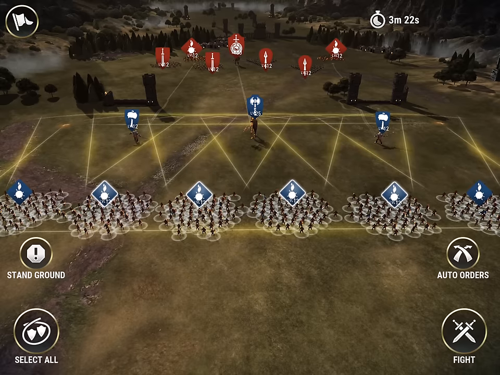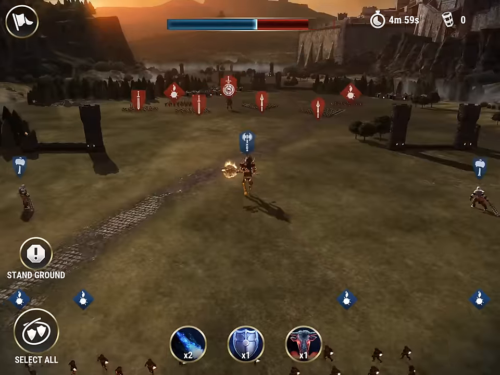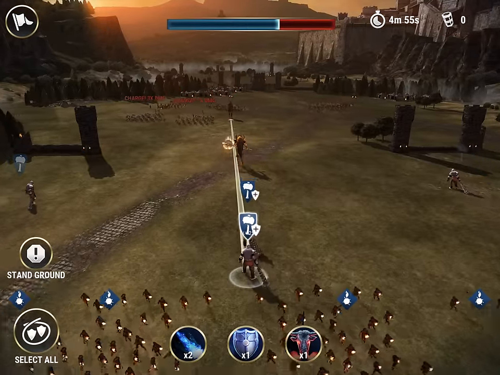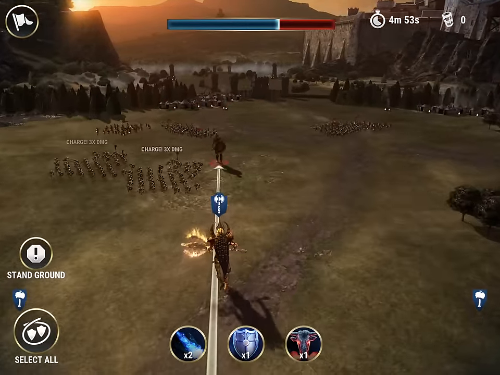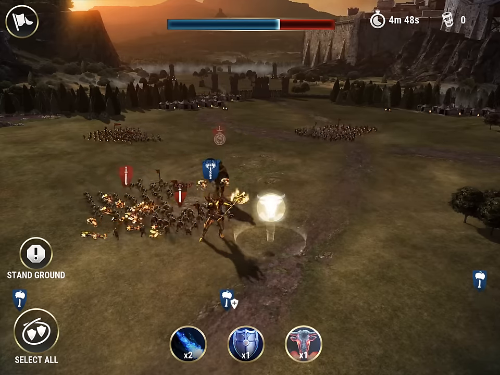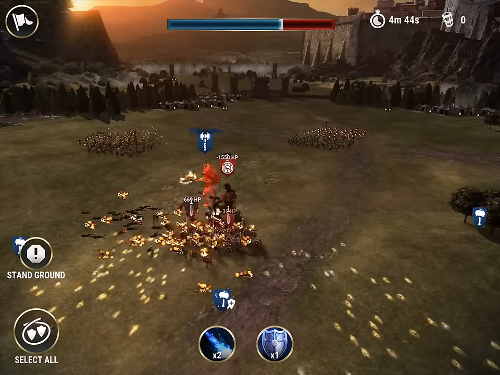And then I'm going to tell the Grenadiers to go right for the enemy Titan. As soon as I launch the battle, I'm just going to keep tapping right there so I can get my reinforcements in as fast as possible, and send them right behind my Titan.